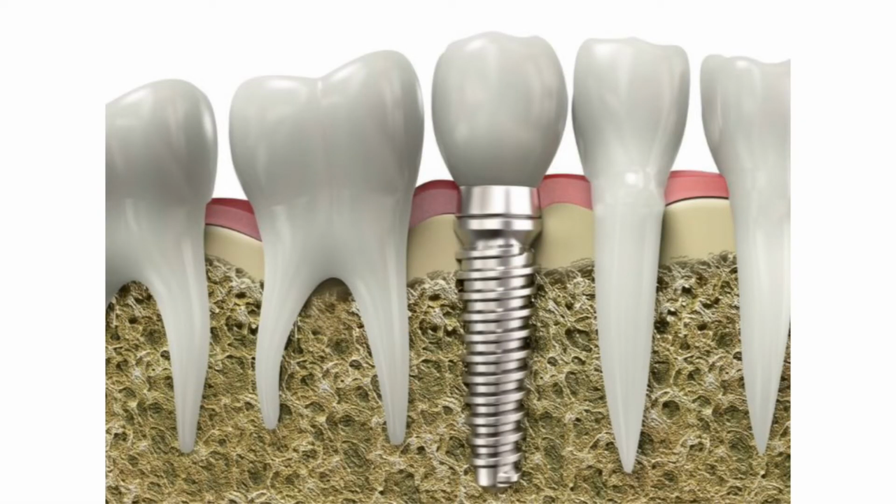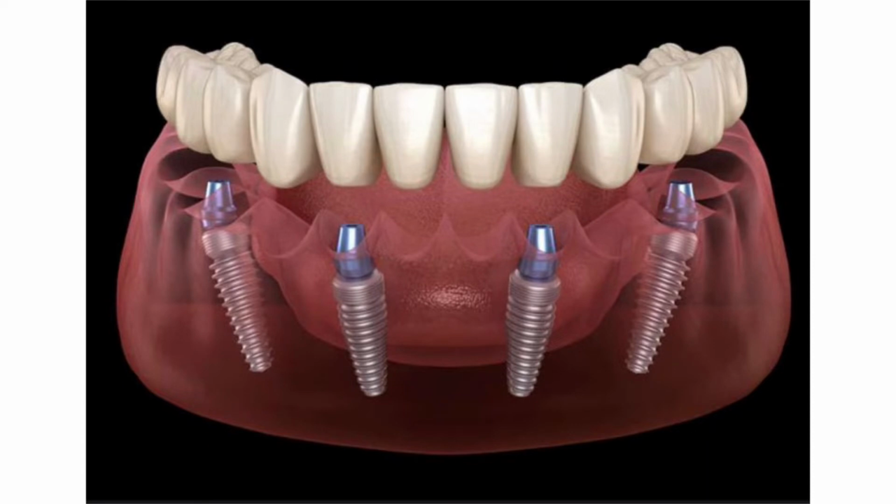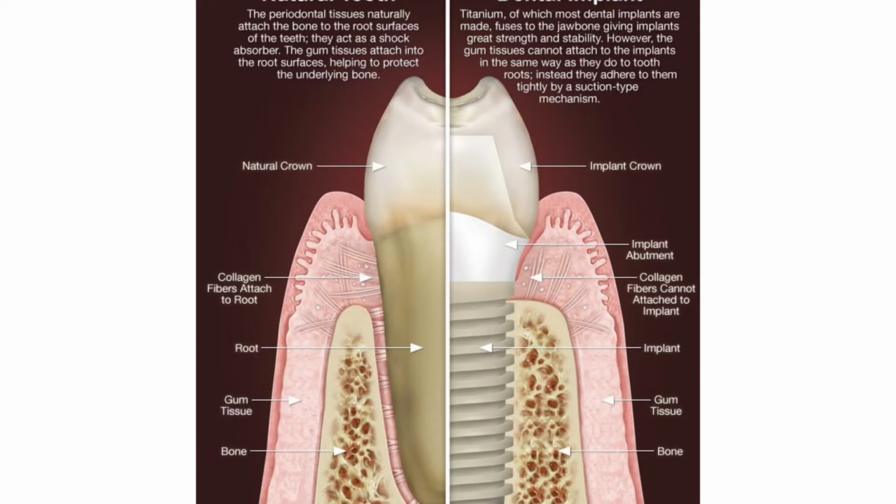What is an implant? It is a screw-like structure that is made of titanium that is embedded into the bone. It can replace a single tooth or multiple teeth. Our natural teeth versus an implant are similar in many ways, except for the fact that implant disease destroys implants faster compared to periodontal diseases in natural teeth.